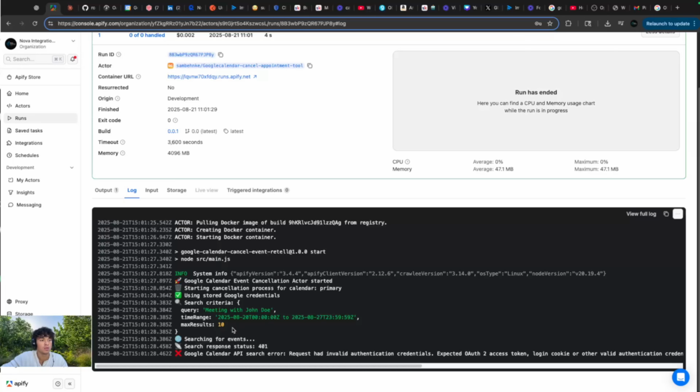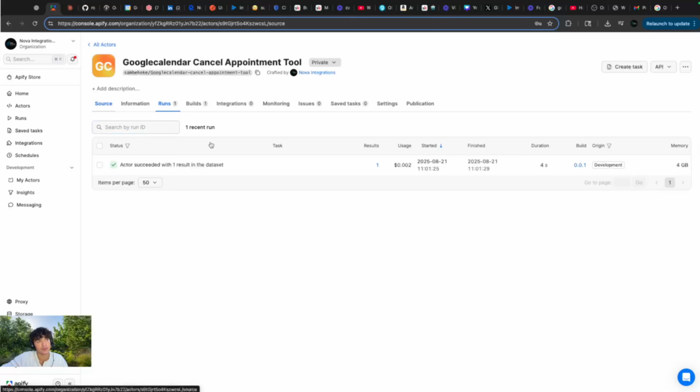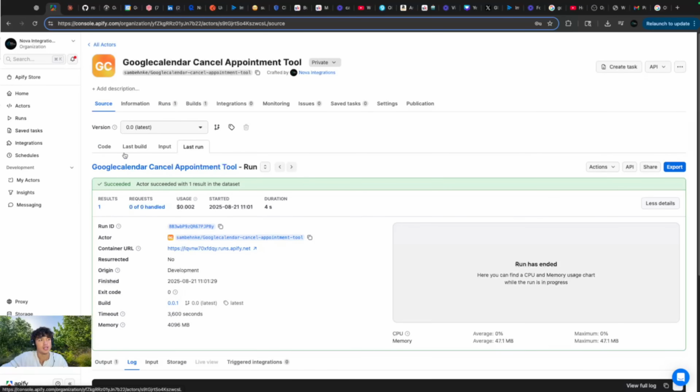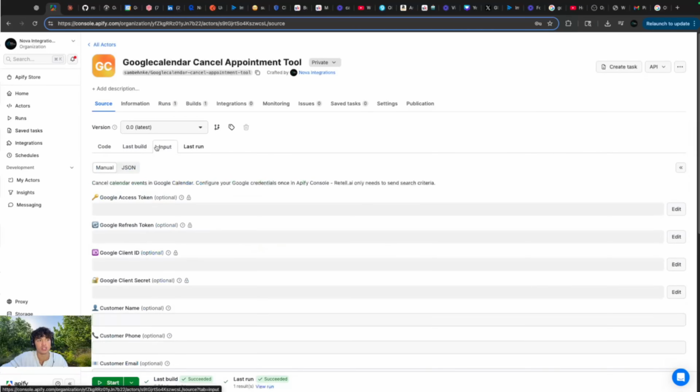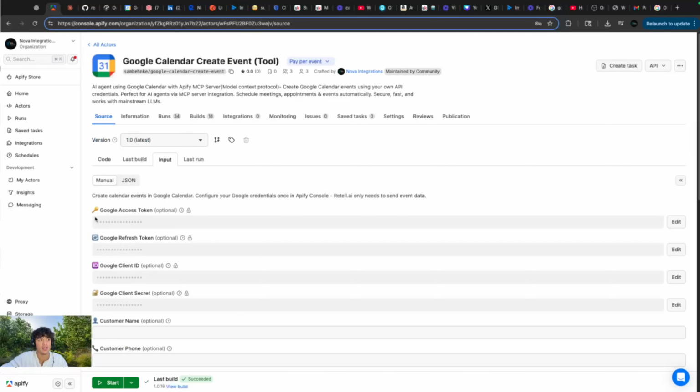So what we're going to do now is get some new Google Calendar credentials. Although we did this before, like I said in the previous videos, the credentials are supposed to be saved to the same value storage. What I mean by that is essentially it's just saved to the same storage space. So when you put it in one time in this actor, if I go to my other actor, it'll be saved in here too, and you won't have to put it in again.